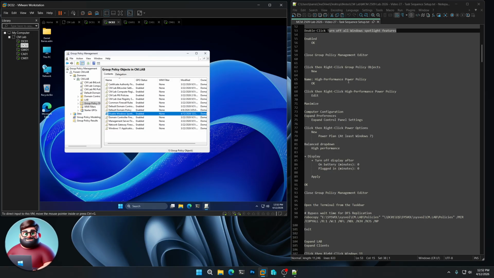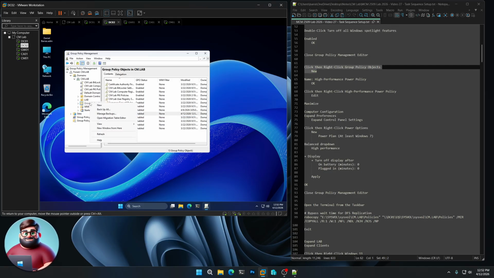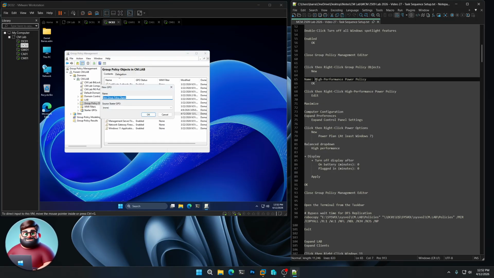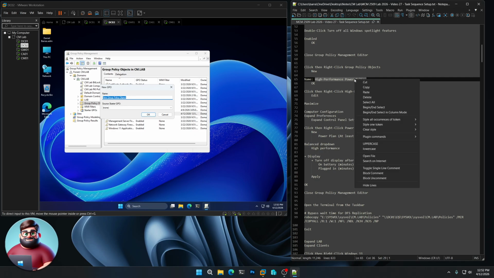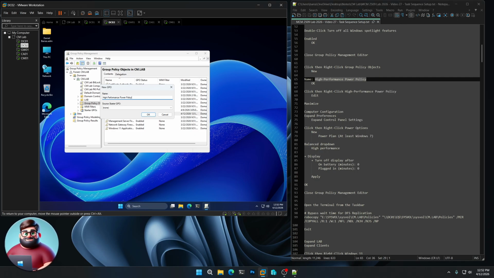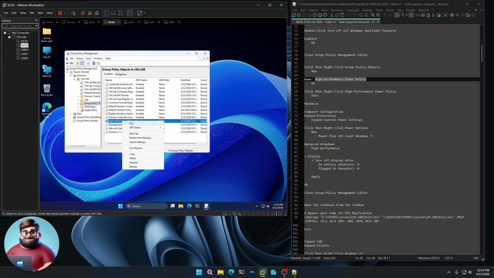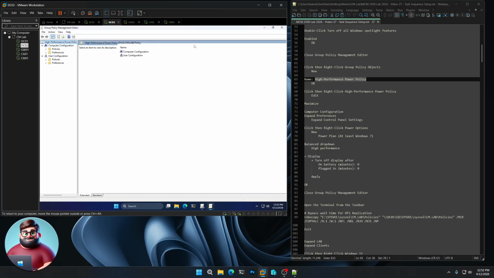Now we're going to go to our Group Policy objects again. New. We're going to create a high performance power policy for our Windows 11 machines as well. So copy that there. OK. We're going to right click on that, edit, maximize, go to computer configuration. We're going to go to preferences, control panel settings, and power options.